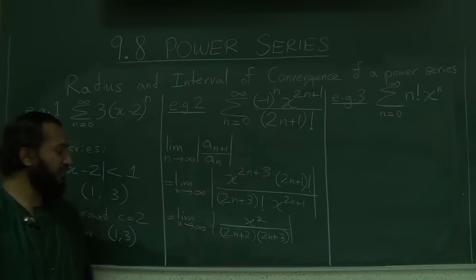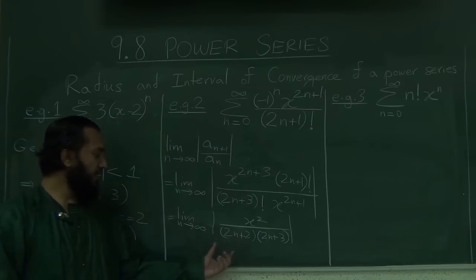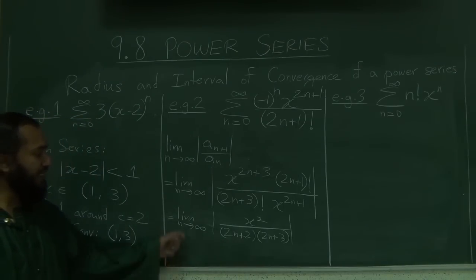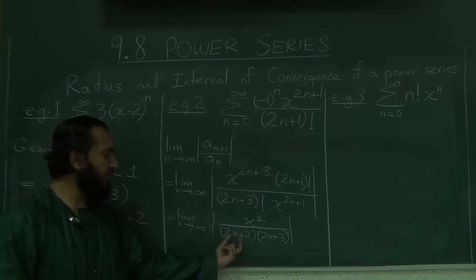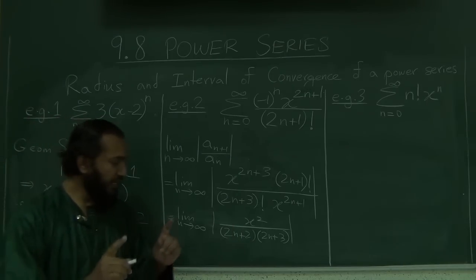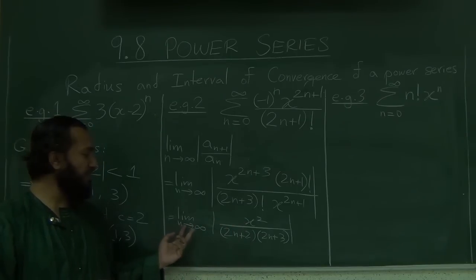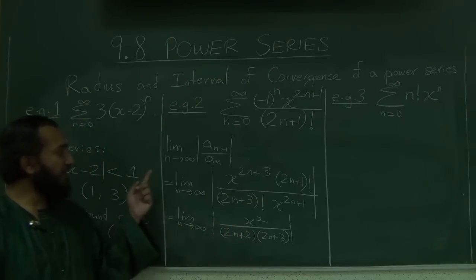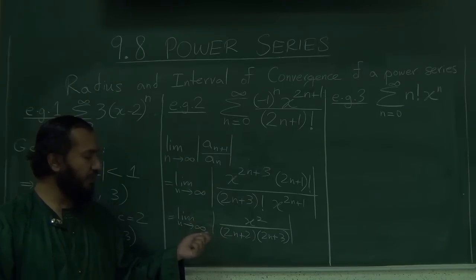So what can we say about the convergence of this thing? Alright, now, as n goes to infinity, this thing gets bigger, no matter what x we think. x is a variable, so think of it, if I had a 5 there, is there 5 preventing this limit from going to infinity? The ratio test, as long as the limit is finite, the series converges.